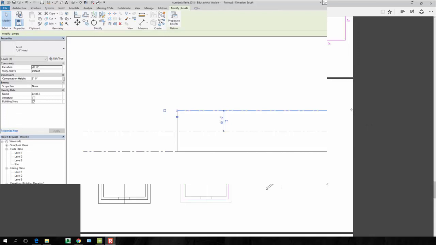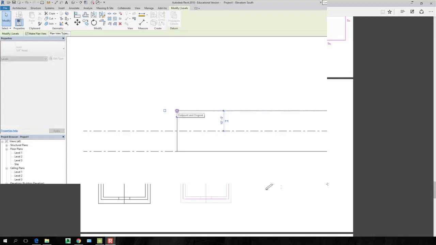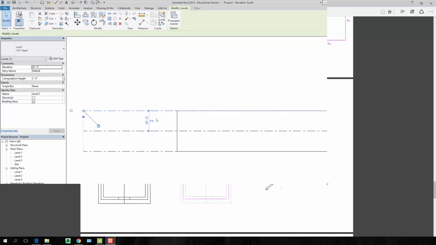Level 3, when you click on that, you see there's a bubble, right? When you click on the circle, drag this, hold your left key. You can drag this end all the way until you see a vertical dash line show up again, right? Which means you are in perfect alignment with the other two level lines. So release that. Then you see a lock. What's this lock mean? This lock means you are locked perfectly aligned with the other two.